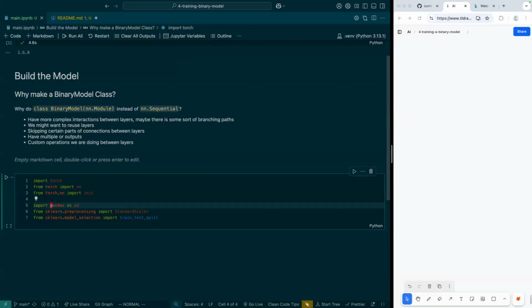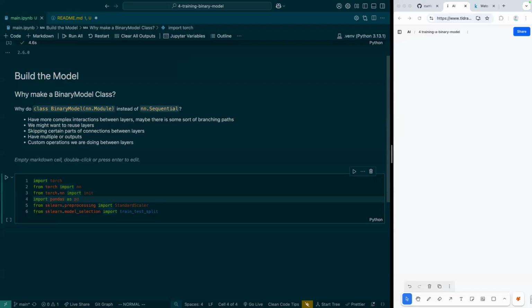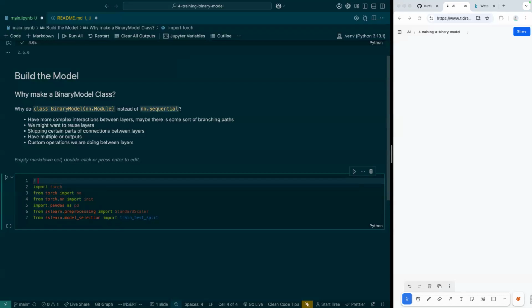Like right here, aliasing pandas to pd is nice because it just gives us less to type. I think, in fact, I already imported torch and tested the version, but all that should be good to go. So we've just got all our imports up here, and I'll have that be its own code cell.